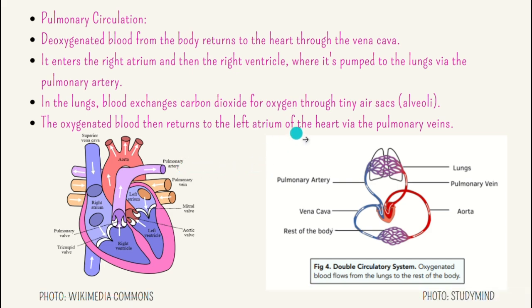So that's what happens. Obviously, in the lungs, you have tiny air sacs called alveoli, where gas exchange takes place. So then oxygenated blood comes back in through the pulmonary veins. So the pulmonary veins are bringing oxygenated blood to the heart. In this case, remember, this is different from the regular vein. The regular veins bring deoxygenated blood to the heart. That's what the regular veins do. So just look at it like this: regular veins bring deoxygenated blood.